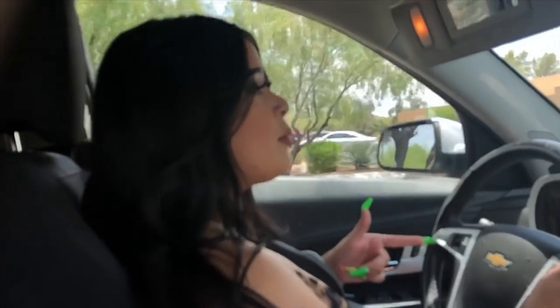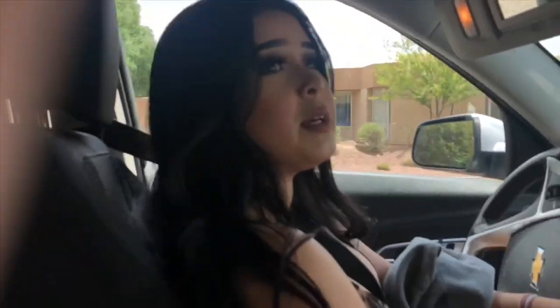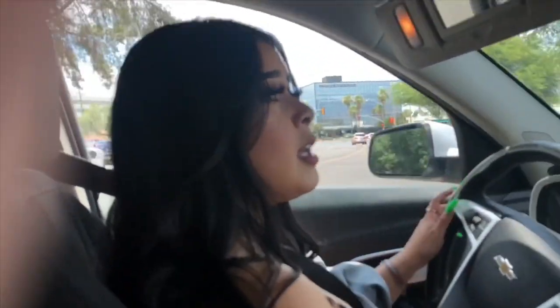I actually like this library. I remember when it first opened up, I used to come here a lot with my tata. All the time. That's all prime content. Right? I used to love the library. I haven't been there in a while, but I used to live at the library. This one in particular. You never read a book a day in your life. Oh, don't even get me started there.